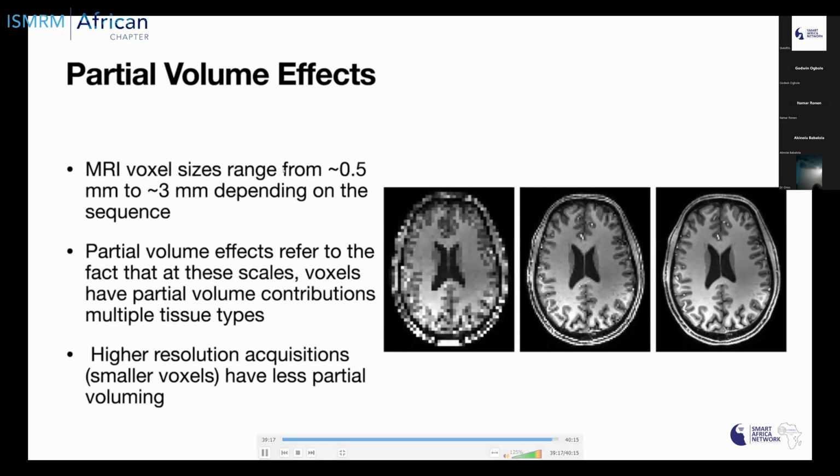The way to address that is typically by acquiring higher resolution, or smaller voxels, because you have a reduced partial volume effect if you reduce the volume of the voxels, which makes sense. But the cost of that is increased acquisition time. And just on the right here, you see a diagram. It's the same image, but it's been downsampled multiple times. In the high resolution image, you can see regions of the brain where there are really bright vessels.